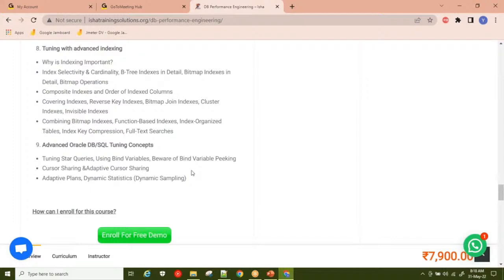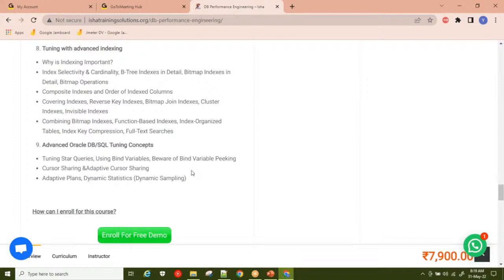Now the first thing, from this, how it will go: first you will learn what SQL tuning is and why we need it. Then you will learn what the Oracle DB architecture is, and also the MySQL architecture in a small sense, from the performance aspects. We will not be seeing it as a developer aspect, but as a performance engineering aspect. After that, you will obviously learn the SQL tuning basics, some basics of SQL tuning.